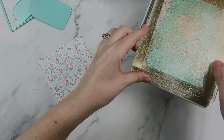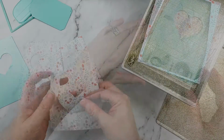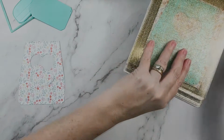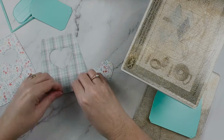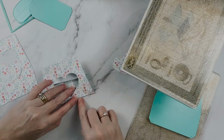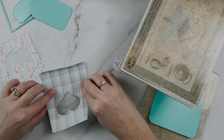So generally when I'm making something like this, I do want to batch the steps because I'm making several all at once. If you want to theme your gift bags, you do need to think about that right from the beginning and make strategic choices of the pattern papers that you use. That is the real beauty of these dies. You have one die and you could make gift bags in 50 different themes if you wanted to.